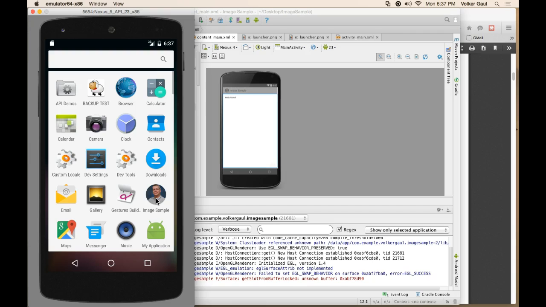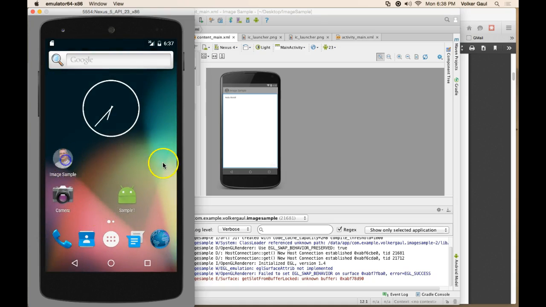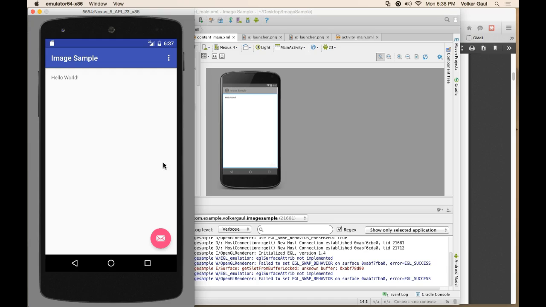Because when you installed the old version of the emulators, when you ran it, it automatically put it on your desktop. Now you have to use it like an actual device, and I don't know if we can right click on it or hold it. There we go. And now I can launch it. That's what I was missing. Thank you, Harold. Bonus points. Come to my office after the lecture and get a candy bar because I couldn't figure that out.